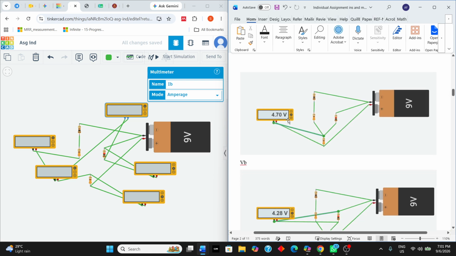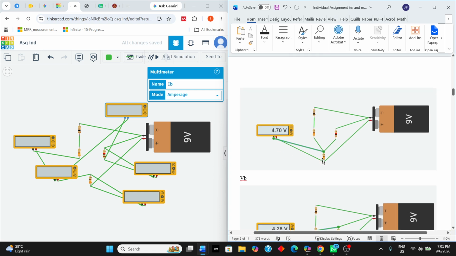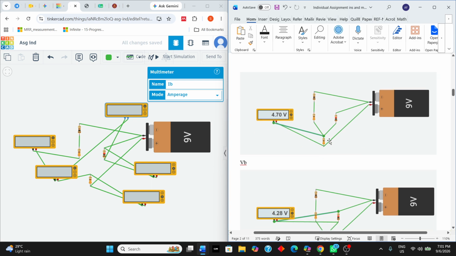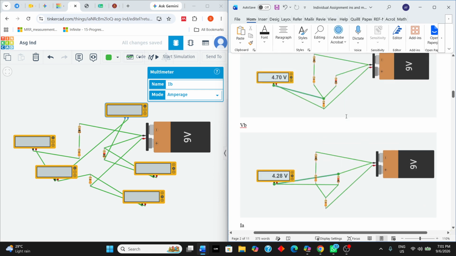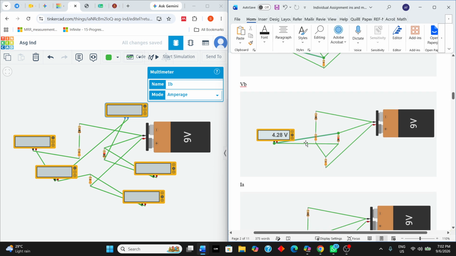For voltage A, this is how the current works: from the positive 9 volt battery it connects to the first 330 ohm resistor, and then it divides into two lines. The first line is the 1k here, and the second line is 330 and 100 ohms here. The first voltage is our voltage A, measured across the 330 ohms, and 4.7 volts is being measured. The second one is voltage B, which is measured across the 1 kilo ohm resistor, from the head of the resistor to the tail.